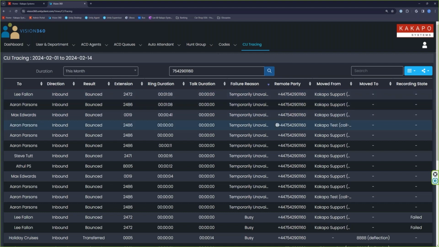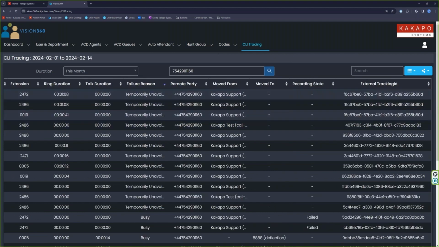Now, the last thing I just wanted to mention real quick is the external tracking ID. So in previous roles of mine, I worked in technical support. And in tech support, I worked with some programs, Palladium, but mostly VoIP Monitor. I worked VoIP Monitor for about 5 years. Now, VoIP Monitor is used just to trace calls, see what happens, and check the SIP signaling. And one of the most important things to finding a specific call or a leg of a call was a field called the call ID.